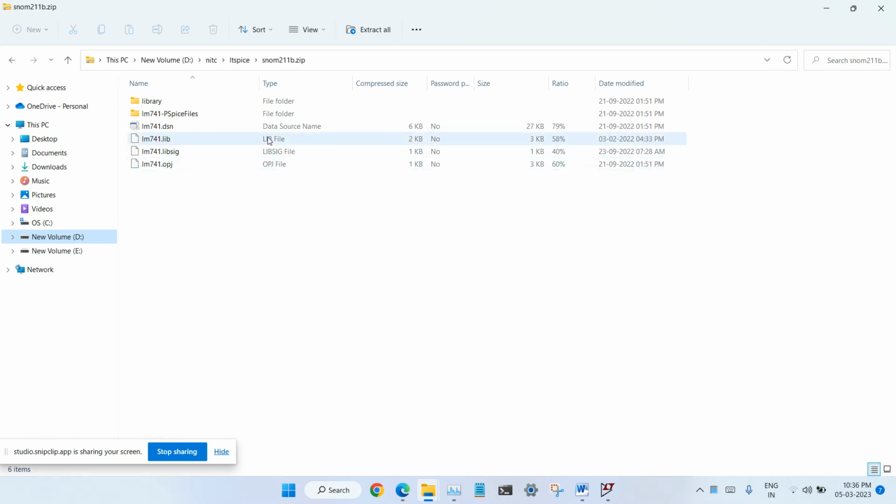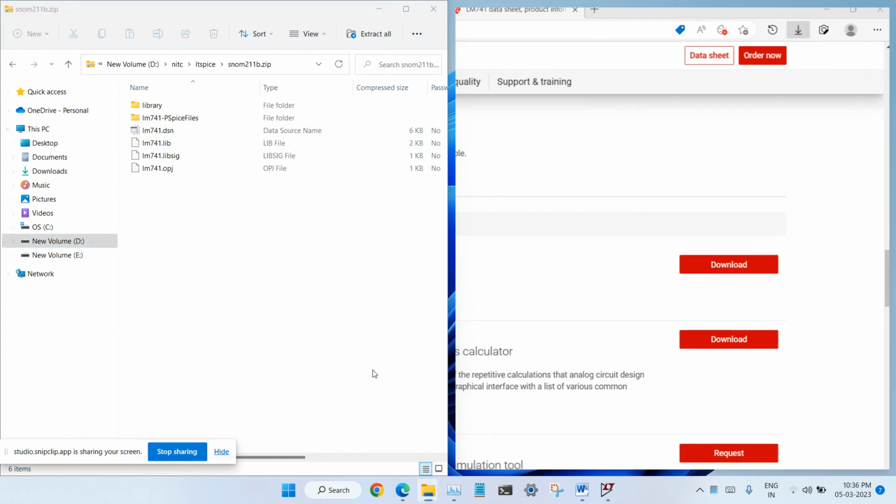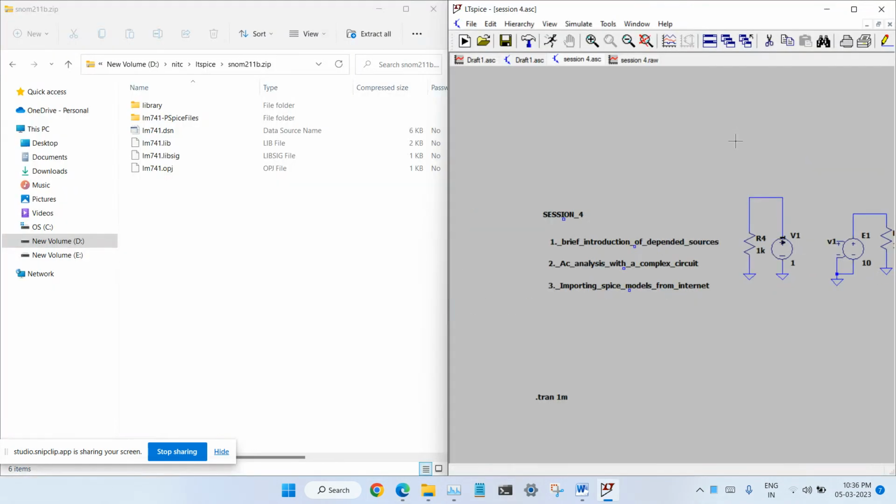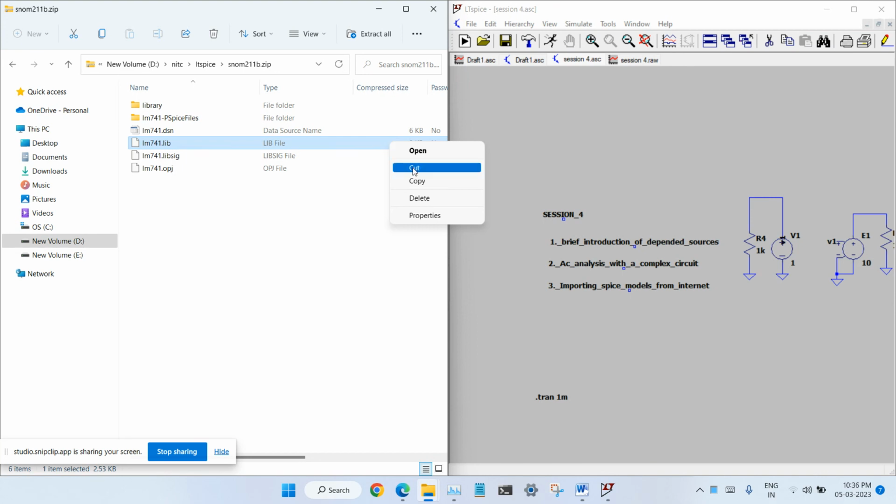For that we can take LTspice. Yeah, we can open LTspice side by side, and then first we should extract this.